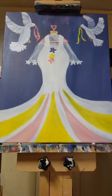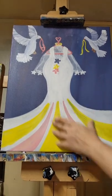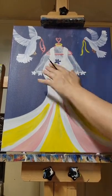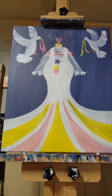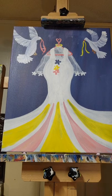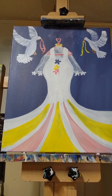Okay. So the rest of it, guys, is your flowers. Putting all your flowers in here. You can color those in now. And you've got your doves and your ribbons and your heart ribbons and all of that good stuff that you want. No ducks tonight. We did geese.